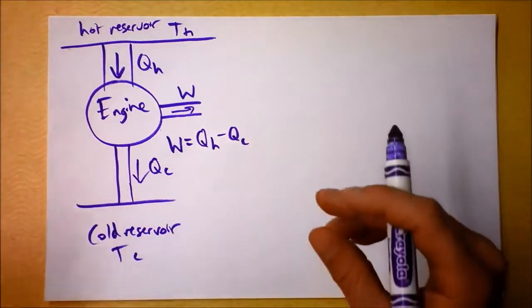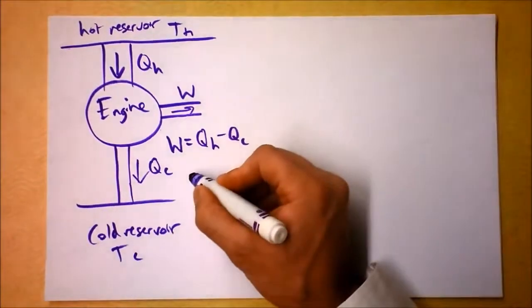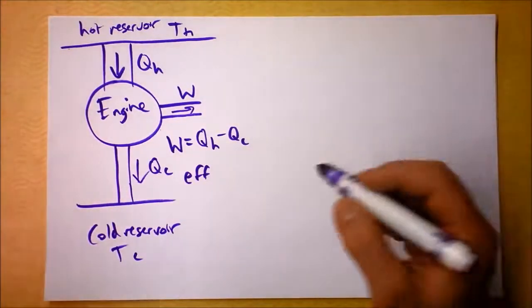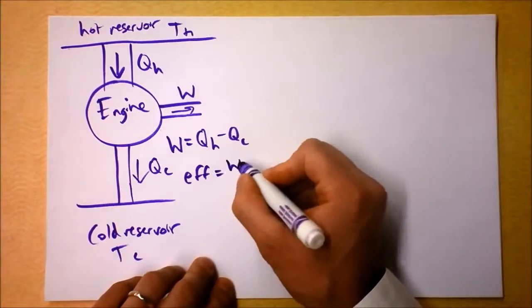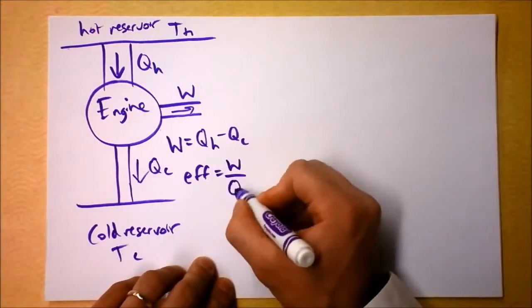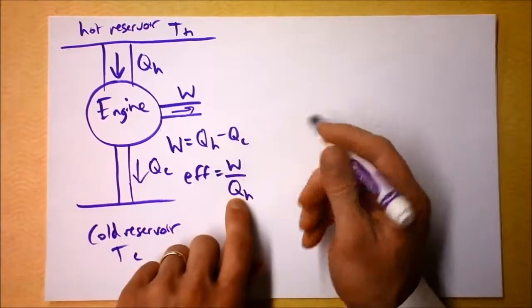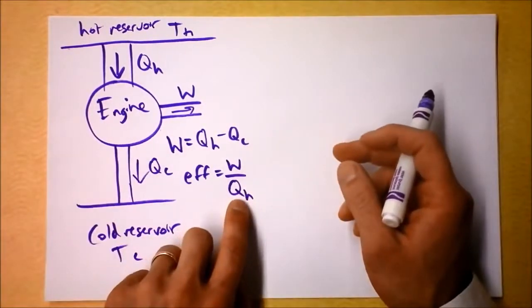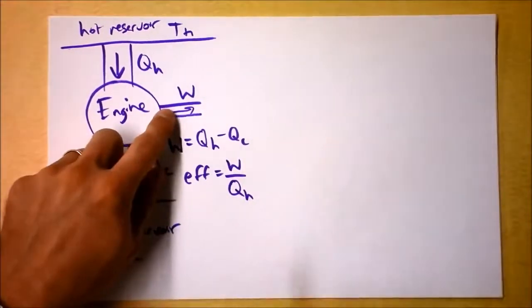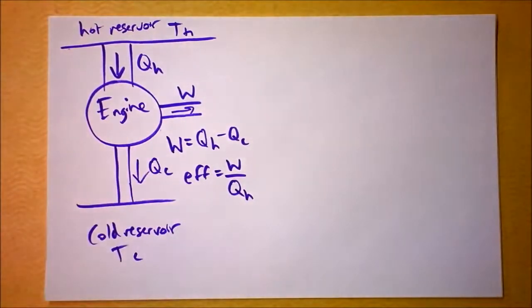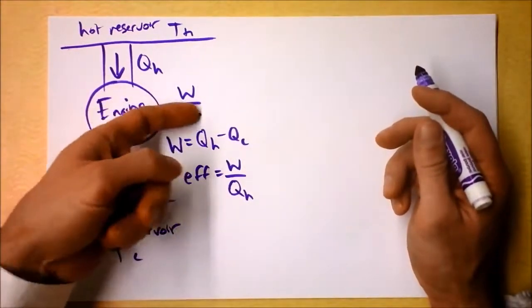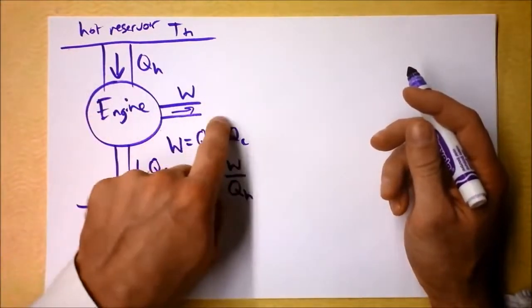And we had an equation for efficiency also. What did we say for the efficiency of this thing? Efficiency is defined as work out over work in, because if you work out, you win. And the work that we have to put in is the heat from the hot reservoir, and the work that we get out is this actual, usable heat. So this could be coming out as mechanical work, or it could be coming out as electrical work, or what have you.